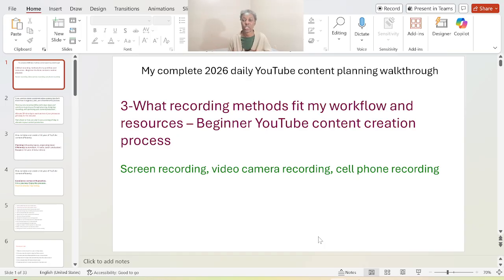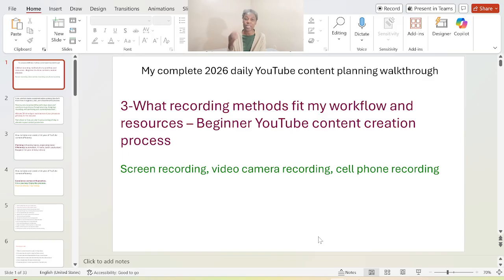So that is a question you have to ask yourself and decide which tools you want to use to do your recording. For instance, it doesn't have to be just pick one, but pick the one that is easy for you to use if you are going to do daily recording for a year, for instance, that we are planning on doing. And for us, I choose screen recording to be my default way of recording, and that's what I'm doing right now, being in front of my laptop and using OBS to record my screen.